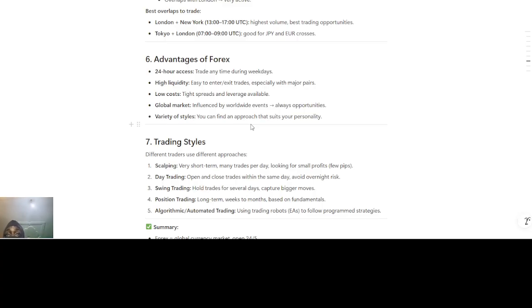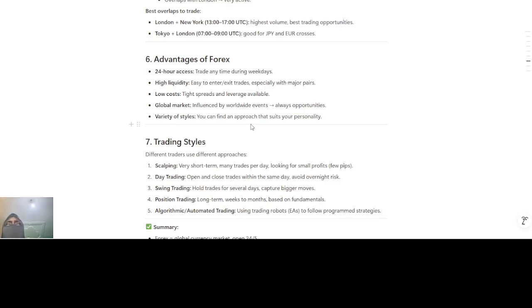So scalping is very short term, many trades per day, looking for small profits, few pips. So what are basically the advantages of scalping? I'll tell you, scalping requires huge lot sizes. You have to take a huge risk, but for a small number of pips. So that's scalping. You're in for a very short time, 5, 10, 15 pips, you're out. But you've used that huge lot size whereby you make maybe $100 a pip, $10 a pip, $50, $1,000 a pip, and you're out. That's scalping. It requires you to be really attentive, to be most times on your screen.